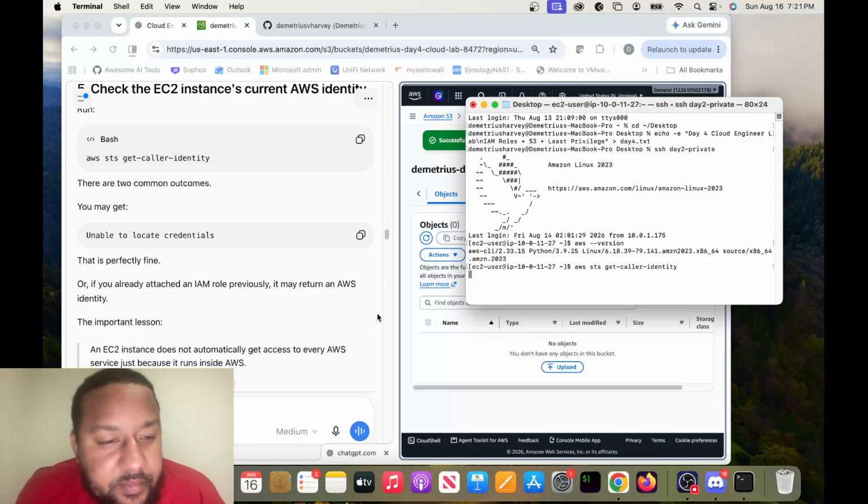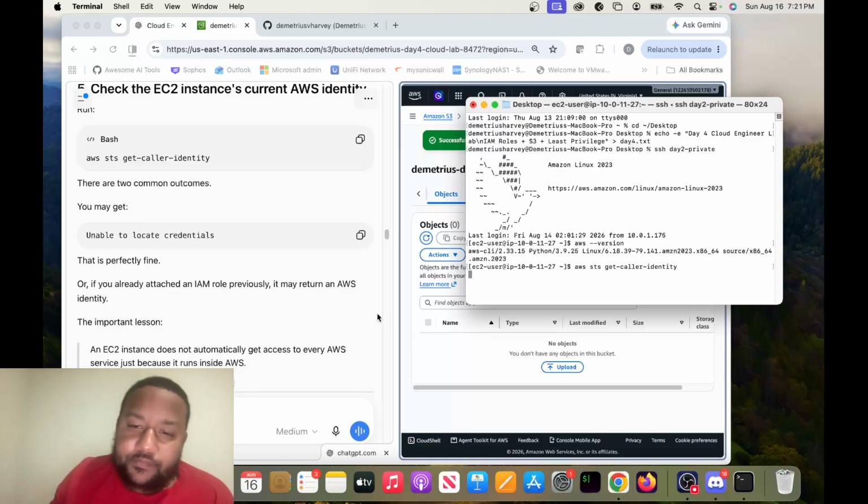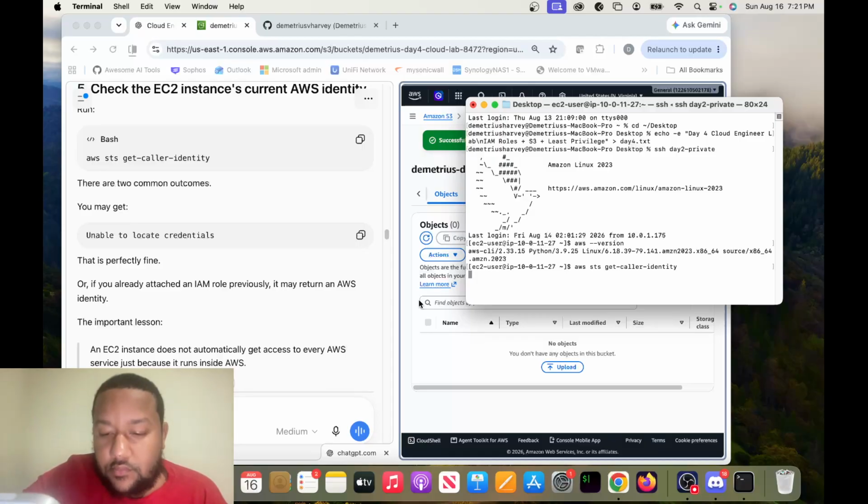It says the important lesson is an EC2 instance does not automatically get access to every AWS service just because it runs inside AWS. It's a good note. It's still loading. Well, let's see what happens. Probably it'll fail maybe. We shall see. I'll just give it a minute. Oh, it's not.